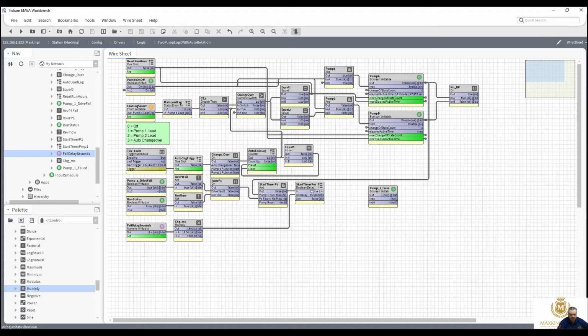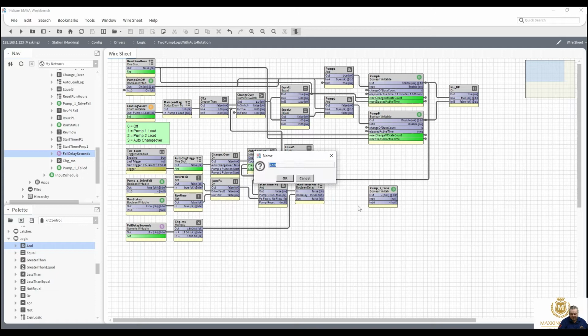And we'll take the, let's just add an AND in there. And we'll do a latch P1.